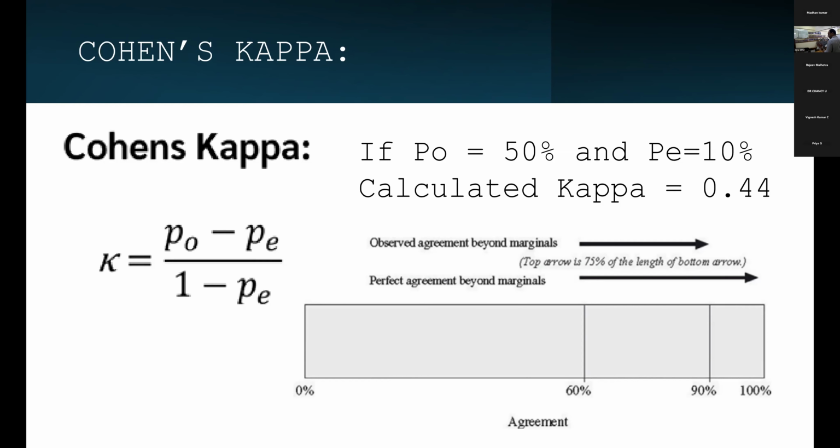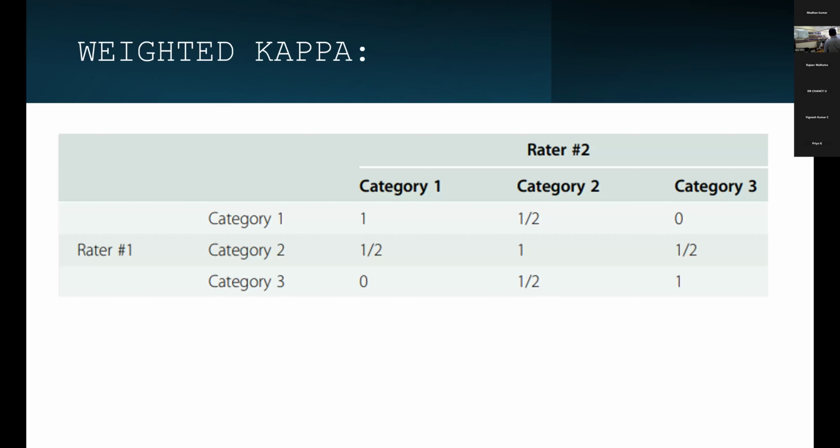Now, Cohen's kappa is very good if you have two observers with a dichotomous variable. Okay. How do we use it if we have more than two categories? How can we apply the same statistics if we have more than two categories? Now, can anyone tell me what are all the possibilities here? Okay. Where are the two in perfect agreement? If you look at the diagonal there, 1, 1, 1, that is when all the observers are in perfect agreement.